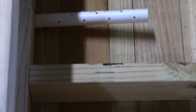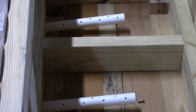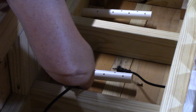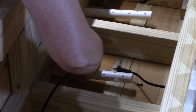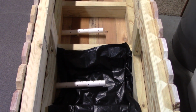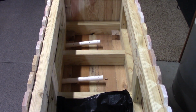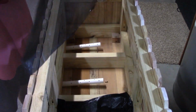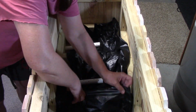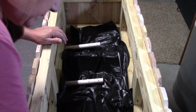After placing them back in the planter, here's what they look like. I've oriented each pipe to a slight angle by wedging a small piece of wood under them, and used a hot glue gun to secure them. In order to prevent dirt and water from seeping through the bottom of the planter, I've arranged and stapled regular garbage bags as a vapor barrier around the bottom of the planter.